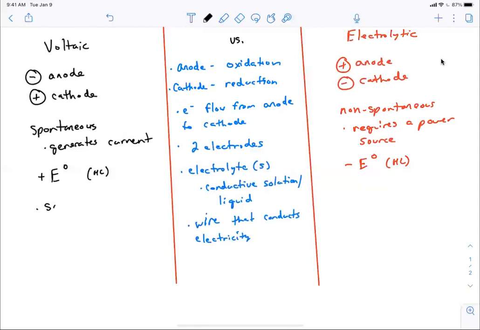I guess the only other thing that you would say for voltaic is it might need a salt bridge to maintain charge in separate cells. So if the cells are separate, like we usually diagram in our notes, then there is a salt bridge that's required to maintain the charge in separate cells, because the salt's ions go toward the solutions to reduce the charge in each solution.